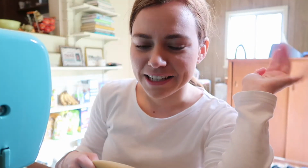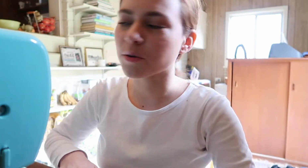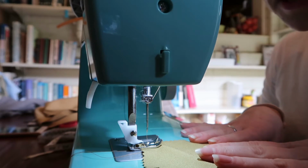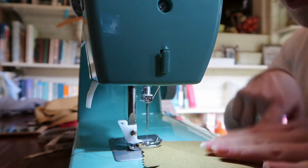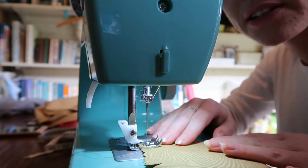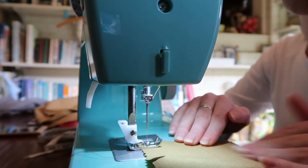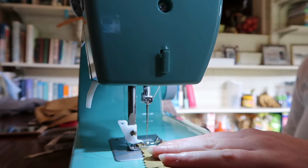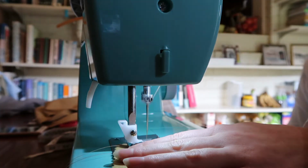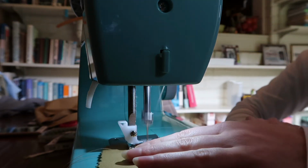Hey guys, it's the next day, and I'm going to attach the pant pieces together now. Before I attach the pants together, I'm going to stay stitch along the top. This will give it a nice clean top. Once the belt and everything's on, there won't be any little buckles or bubbles in the fabric. It's going to sit nice and flat. And you're not going to backstitch with this stay stitching either.